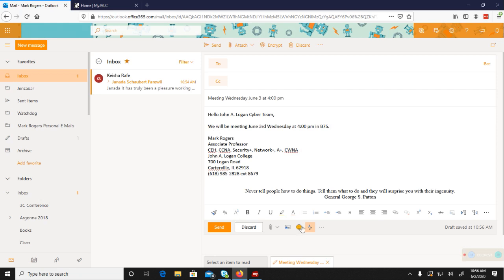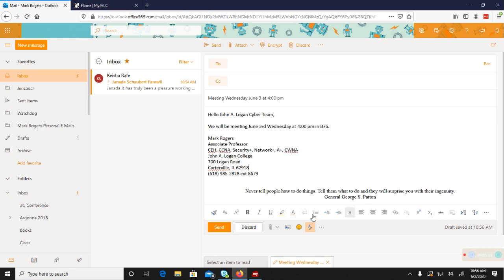Now, this one you don't see on D2L. It's a highlighter. So if you click on the little highlighter, all that will do is highlight something on that. So when you click off of it, on that, it went ahead and highlighted it on here. Be careful when you do that. You may not need to have anything highlighted on this one, but it can draw attention to it.